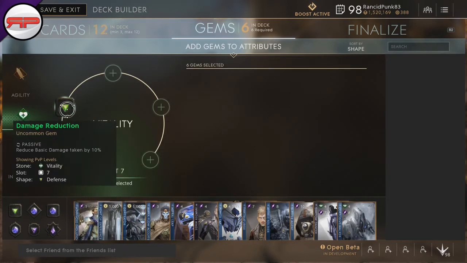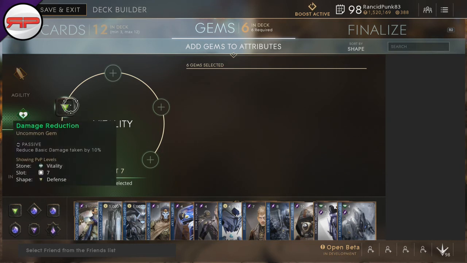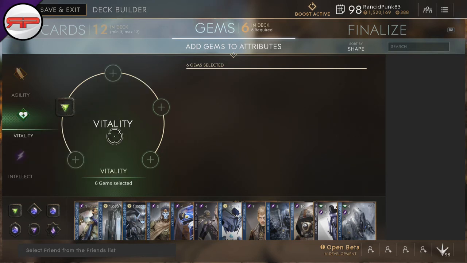I run damage reduction, reduce basic damage taken by 10%, just because we're not really planning on going too far into vitality, so I didn't want to go anything else anywhere else.